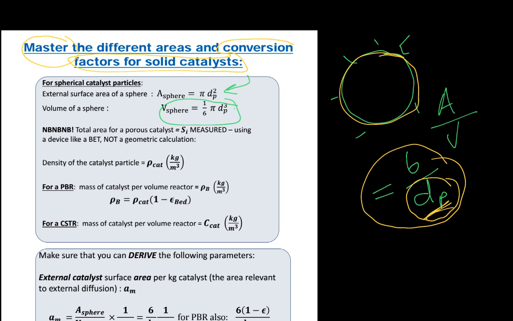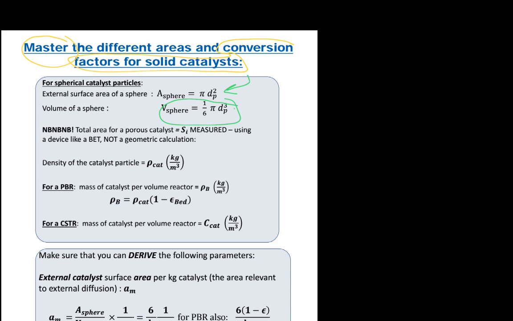And we talk about area here just referring to the external surface area that is relevant for the external diffusion process. Not to be confused with S_i. We are going to use S_i for our porous catalyst type to denote all that internal catalyst surface, due to the catalyst morphology, that is available.